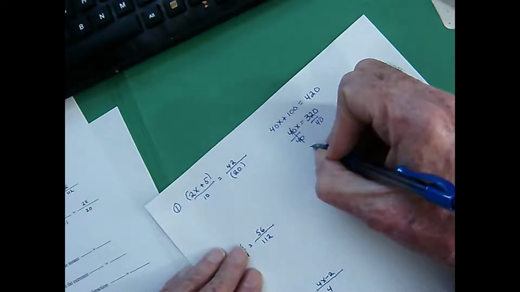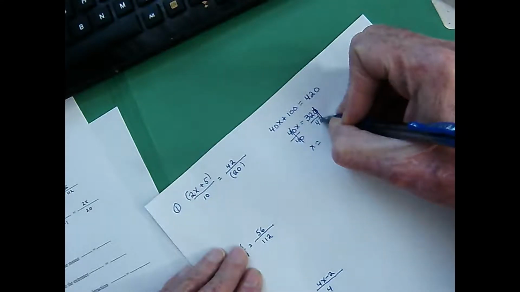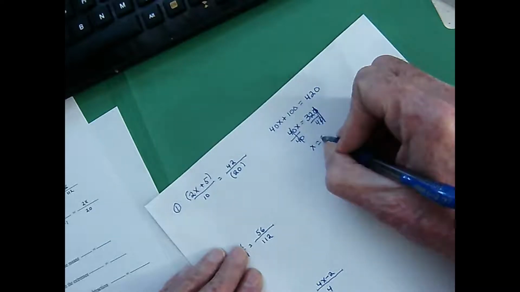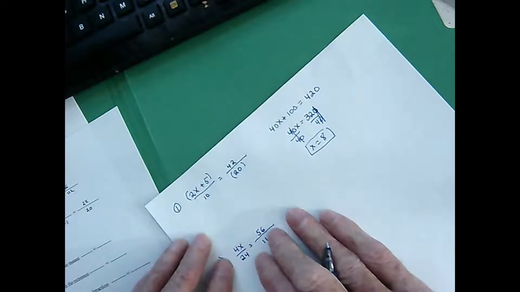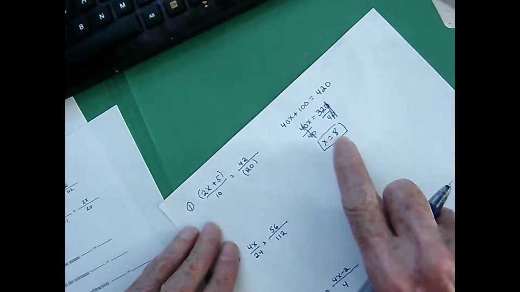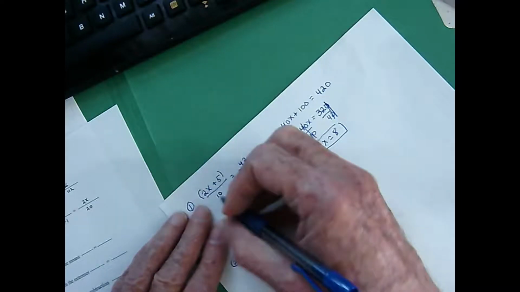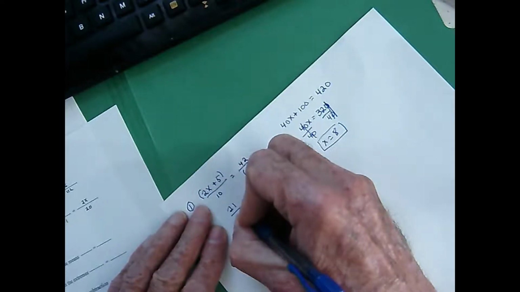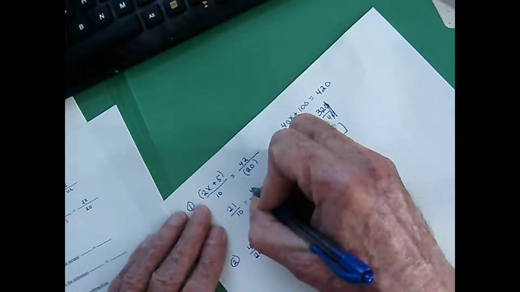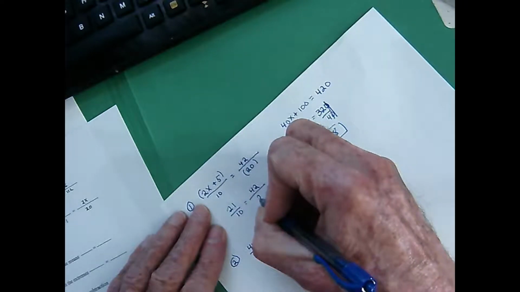And I'm thinking, well, what about this? I can knock a 0 off of each one, and 32 divided by 4 would just be 8. So I'm thinking the value of x that makes this sentence true should be 8. Now let's check on that. 2 times 8 would be 16, plus 5 would be 21 over 10 is equal to 42 over 20. Yeah, that's a valid proportion.